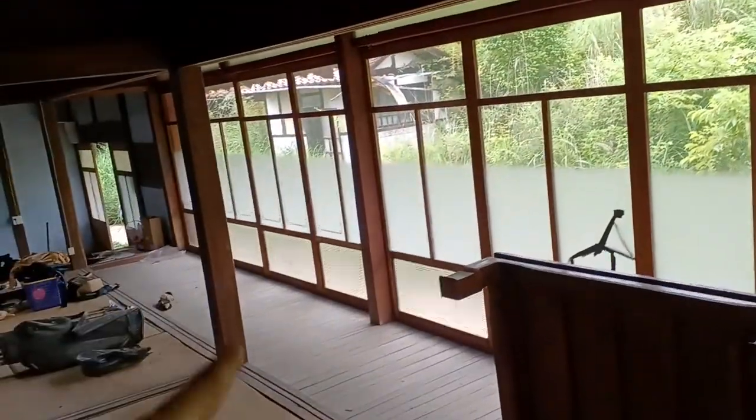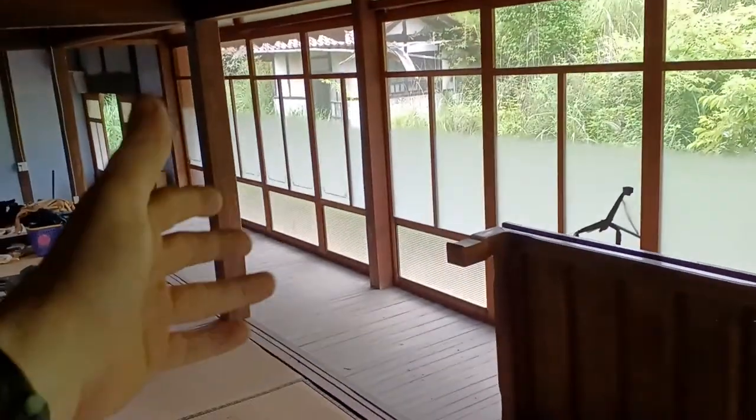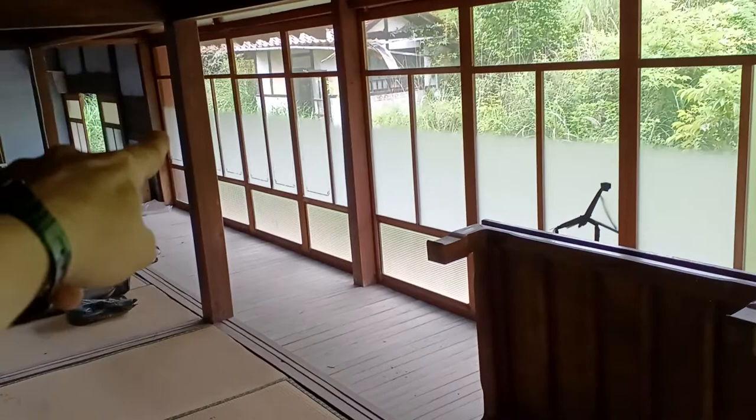If you want all of these glass sliding doors open, you can see they go all the way down the side and the back and the front of the house. If you want them open, you can open them — starting from here, you slide them over one at a time and all of this will open up and they would just go in this little box on the end. There's one right here for these on this side, and another one in the front for the front windows.